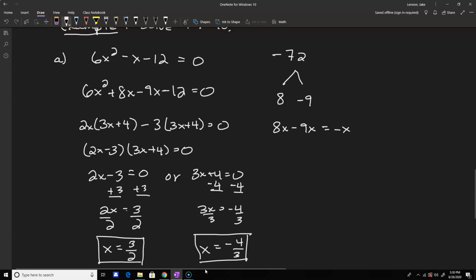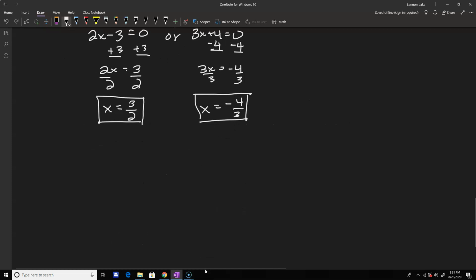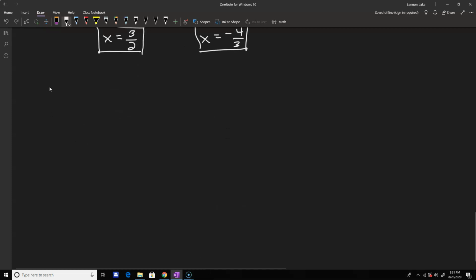All right, so a couple more steps there, but the same type of procedure. So let's go ahead and do another one for practice, see if it sinks in. So let's solve 2x squared equals 5x plus 3. Now, the same thing as before, we can't start using these factoring techniques until everything is on one side of the equation. So to do that, I'm going to move the 5x and the 3 to the left. So I'm going to subtract 5x and subtract 3 and do it on both sides.